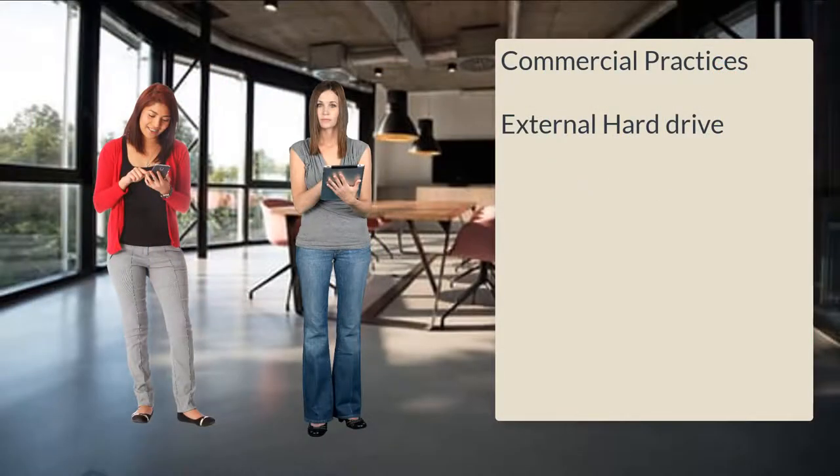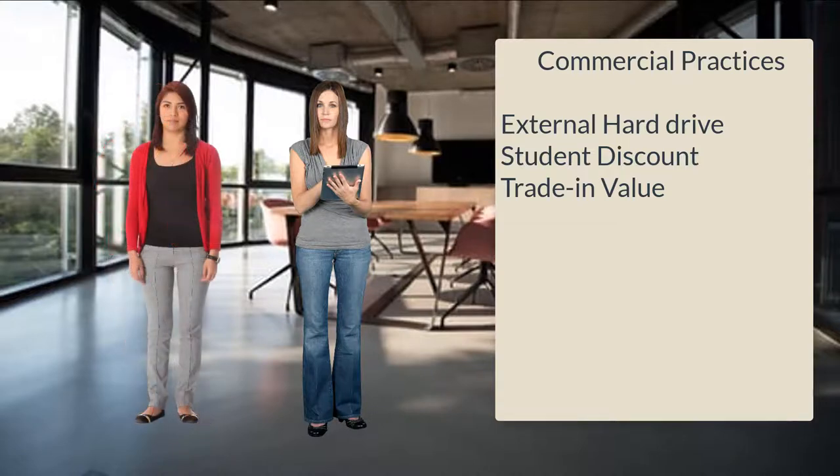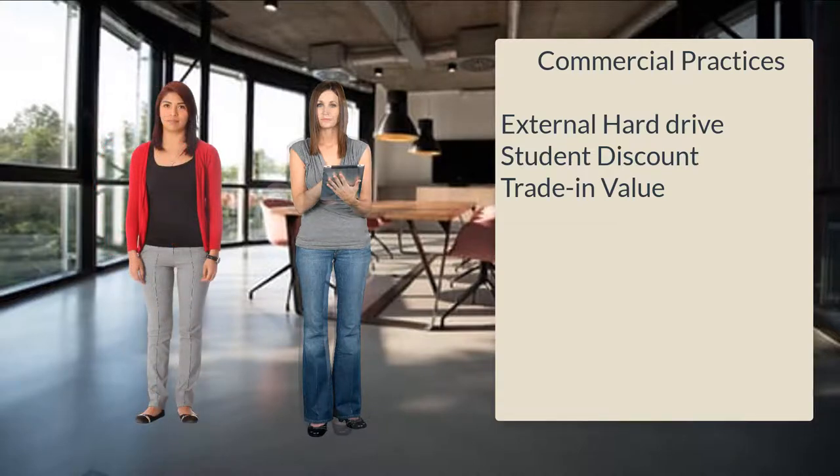Can you get a student discount or money off with the trade-in to make it more affordable? Oh, that's a good question. I know for a fact that Apple offers both a student discount and they also offer up to $2,500 in trade-in value when turning in an eligible computer. Since my computer is currently an Apple, I'll have to see how much I can get for it, if anything, now that it's crashed. And the Surface Book Pro? I'm not sure. I'll have to look up Microsoft's student discount policy to see if they have any similar offers.